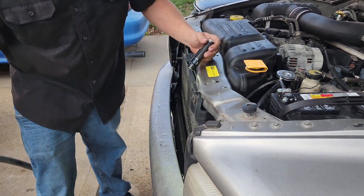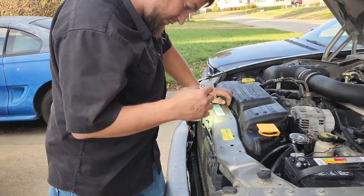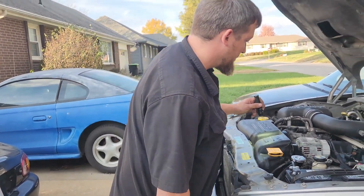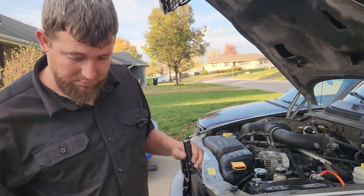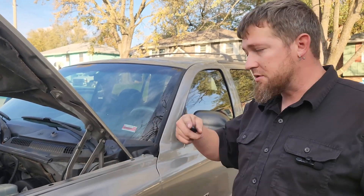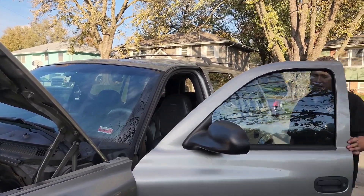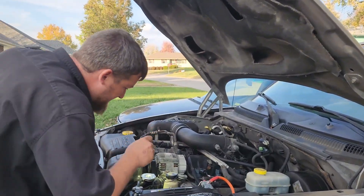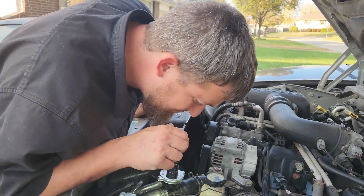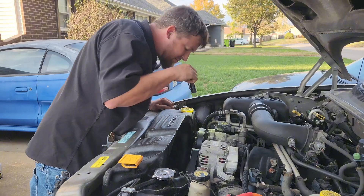I spray this thing off a lot but I've never noticed that debris before — new things to pay attention to. Hopefully there's none stuck between the radiator fins. It probably just came from smacking the grill and falling in — a leaf or something got caught up in there. But now that's out. Let's see if it starts and doesn't spit coolant everywhere — it's pretty noticeable when it does because the fan just smacks you in the face with coolant. Running now and I don't see it evacuating coolant anywhere.